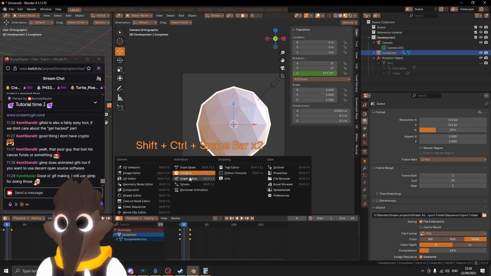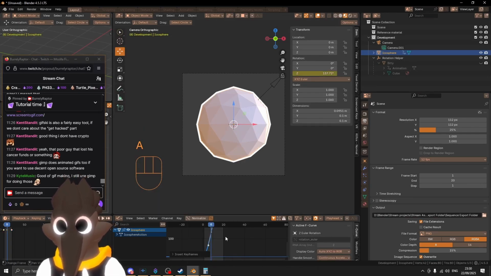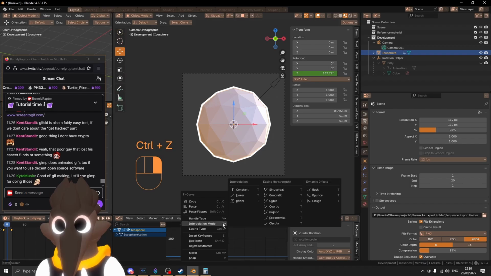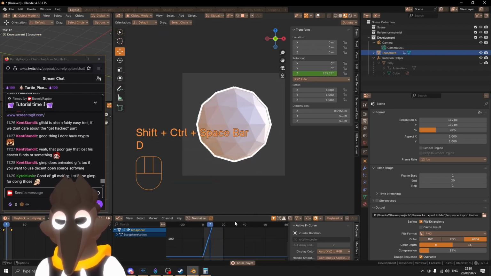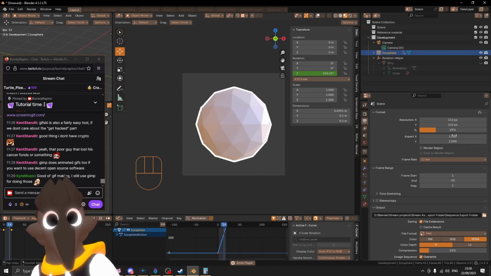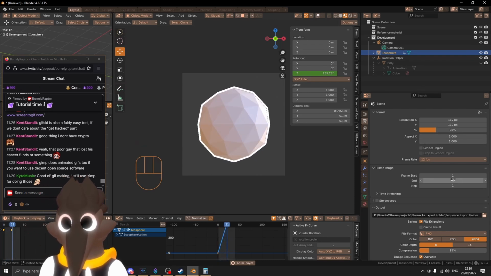Okay. Graph editor, right click. Oh, nope. Yeah, that's horrendous to look at. 40.